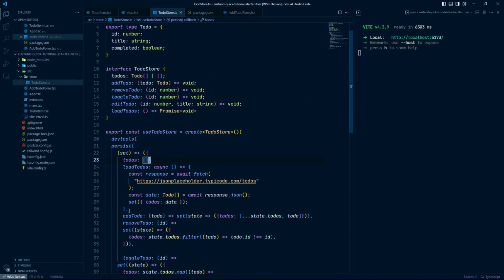So now you can directly call async stuff, or you can do async stuff inside the store. You do not need to worry about anything. All you need to do is have the async function, and inside that you can do whatever you want with your async. So this is how easy it is. So I guess that's it for this video.